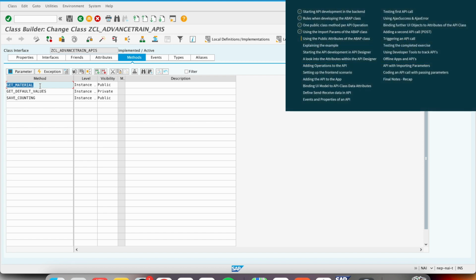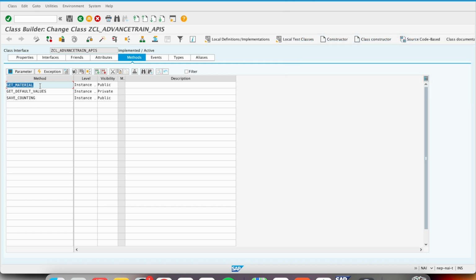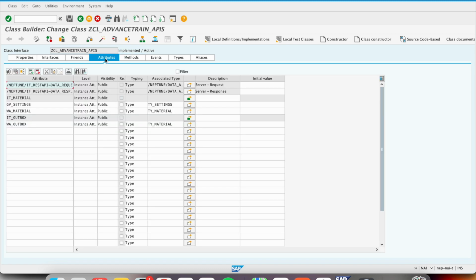So in order to manage complex data, either a table or a structure, importing into the class or exporting out of the class to the API, we will use attributes, in the same way we normally do with AJAX calls.